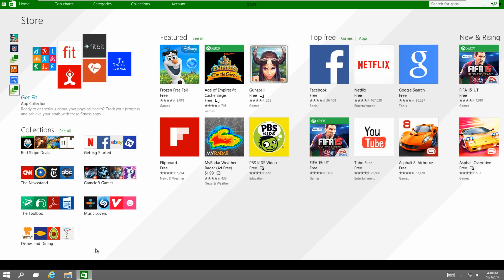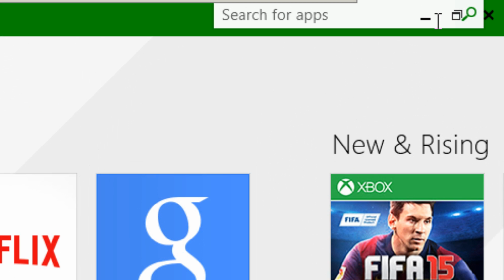Another thing is the modern apps coming to the desktop rather than having their own windows, and what that means. If you did update your Windows 8.1 to the latest Update 1, you did notice that the App Store now, when you click on it, has its own menu. You're able to minimize it. I already see an error. I already see a little glitch.